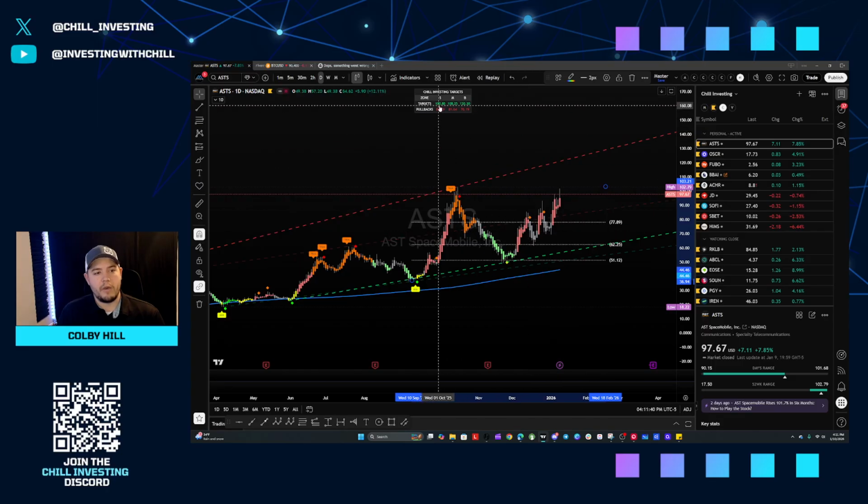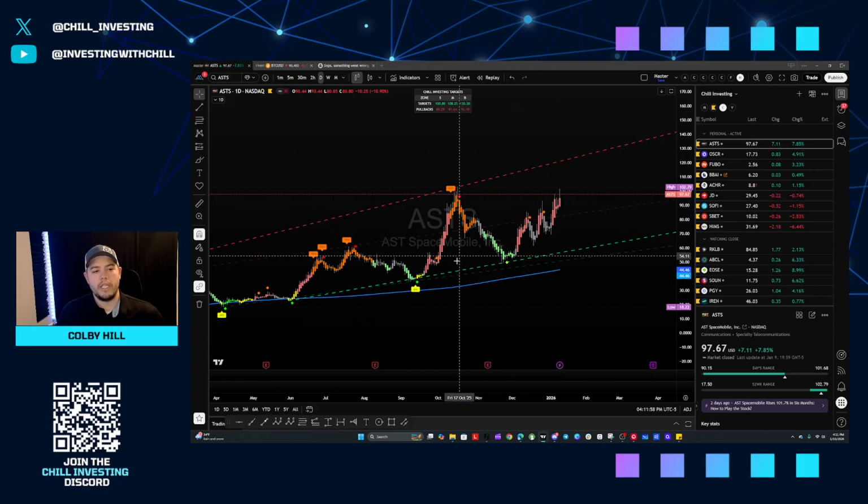Now we have these targets of 100, 108, 120. Well, we just got to the 100, so now would be the time where you could think about trimming. As we can see on our trend line, there is still room to go up, and there's room to go down, of course, but I can see where our targets are. This is going to make charting so easy. Take a look: are we anywhere near our pullbacks? If we got to our pullback zone and we see that there is a diamond, there's money to be made. So that's exactly what we are planning on doing here.